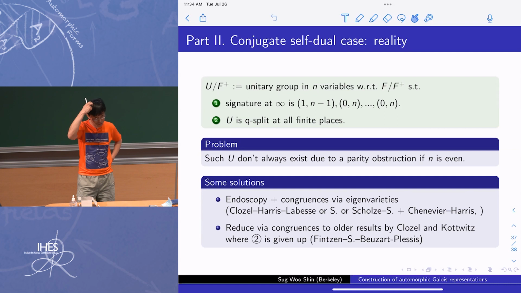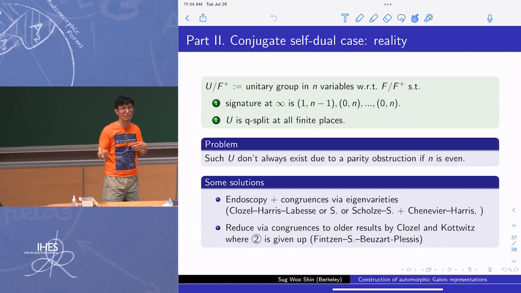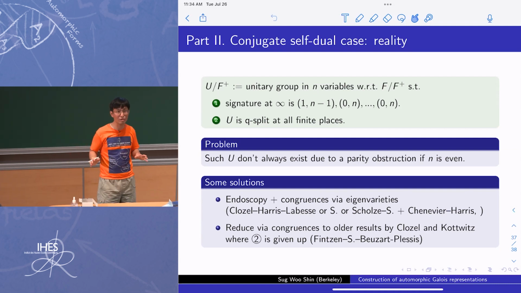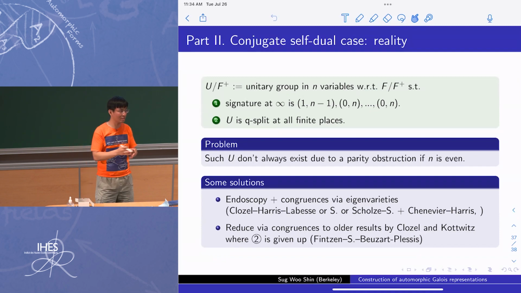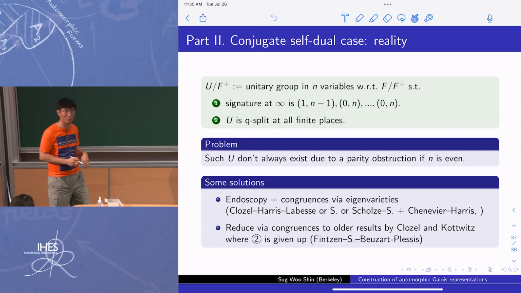And here you can use some type theory to do this. You can even make it supercuspidal at one place. And then you're kind of back in business. You can just apply some older result, which was already known by Clozel and Harris-Taylor. This kind of congruence argument is written down in my paper with Jessica. And you can also use the appendix by Raphaël when p is small. So you can cover all primes p. So there are some solutions for this, but you need to do some further work.